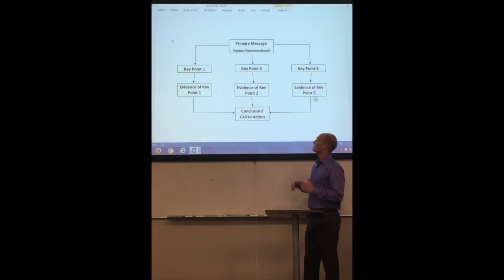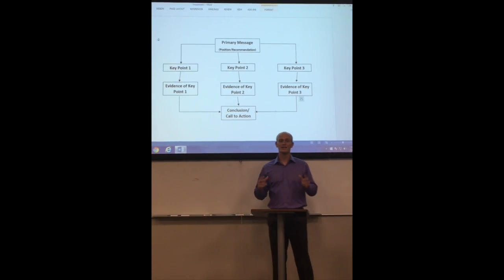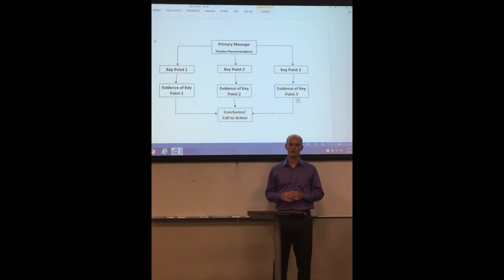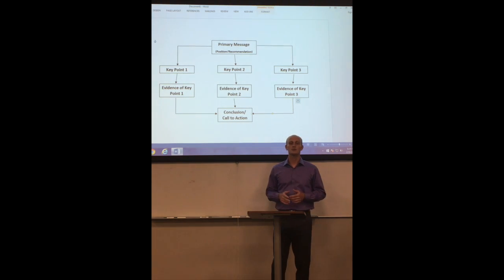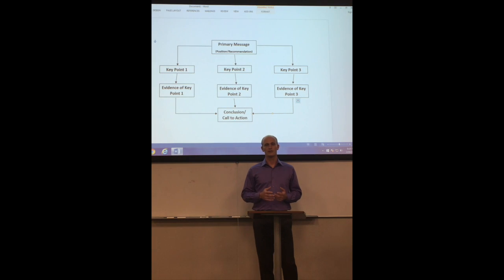If we look at the top at our introductory paragraph, this has the name primary message because the primary message is the key theme of our introductory paragraph. Our primary message is going to be our topic sentence, which is going to come first. This is going to lay out everything that we're going to communicate in our paper. After that, at the very end of the introductory paragraph, we're going to have a preview sentence for each of the key points. This is going to briefly introduce all the key points that we're going to be diving into in the body paragraphs. Once you've done that, your introduction is done, and we can move on to the next part.